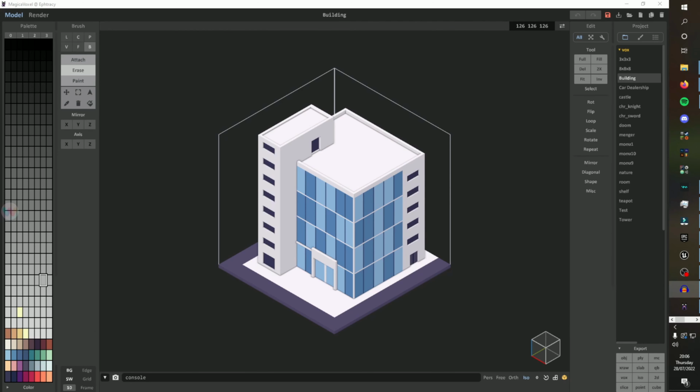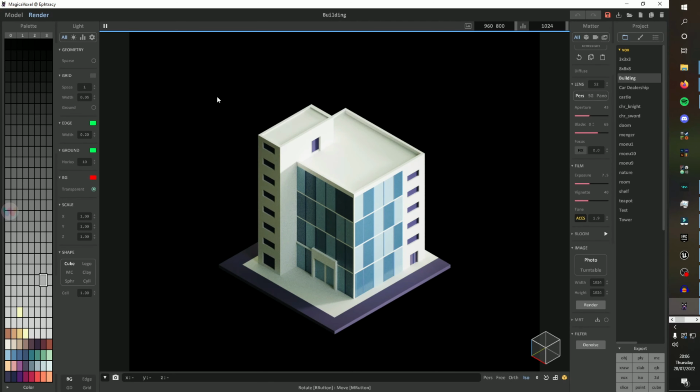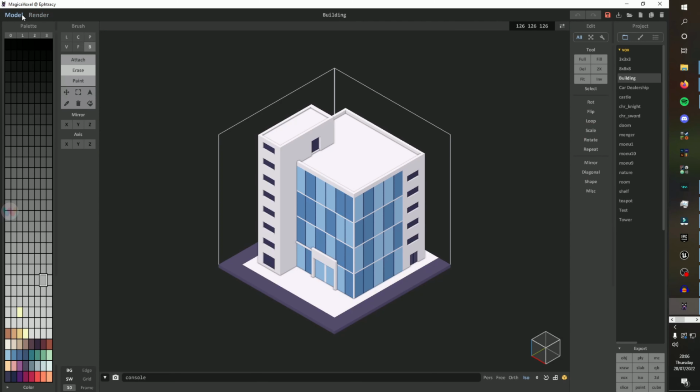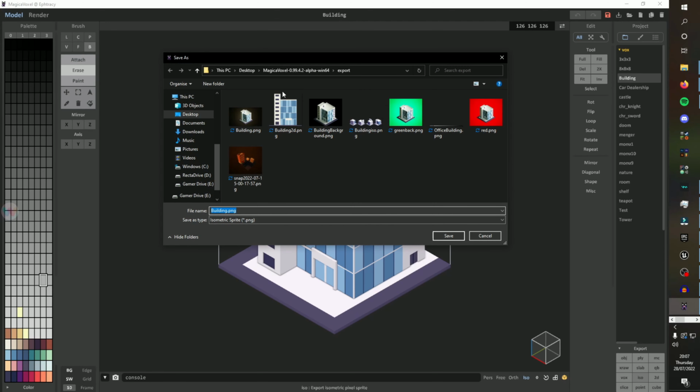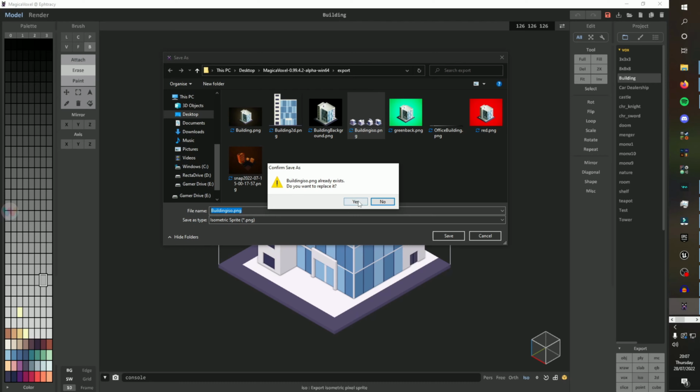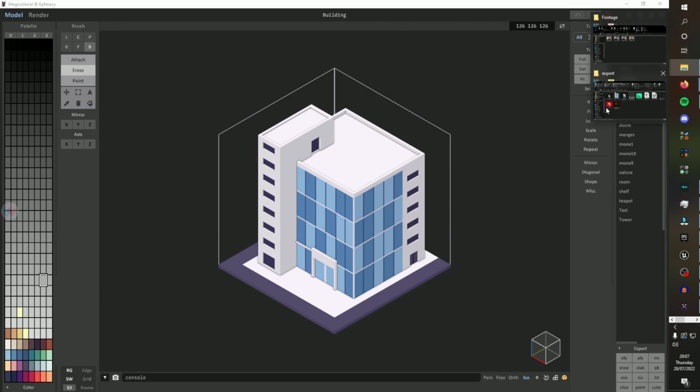Like, okay, after a bunch of testing, I found the best way to export it the way I'd like is by exporting it in the normal model area. Rather than rendering it, I can just go export ISO and then name it whatever I want, building ISO, which is what I named it for the test.